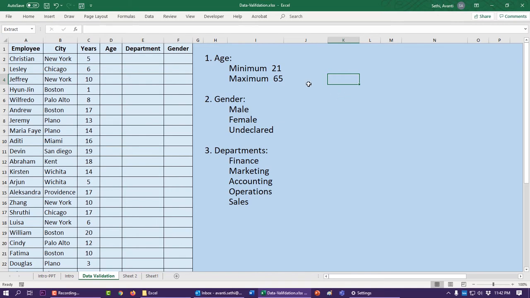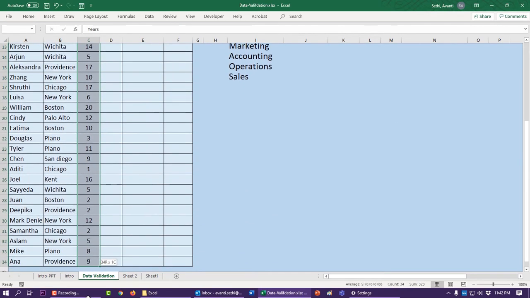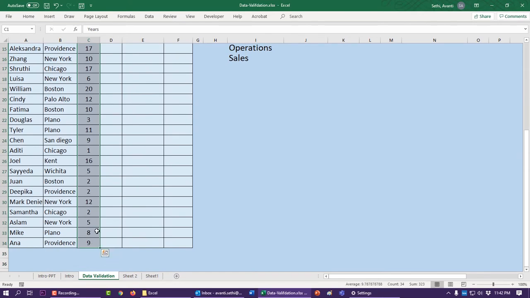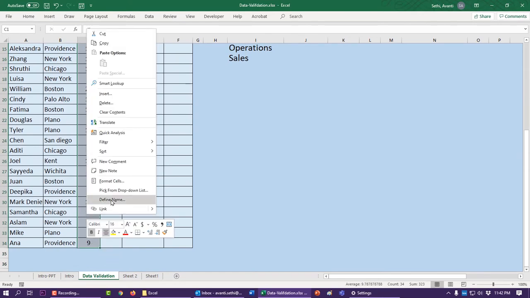Okay. But before I go to data validation, I want to share something else about naming a range, which is a very useful trick in Excel. So what we basically do is we name a range. For instance, these are years of employment. So I can just select them all, or I can do Control Shift down and then right click on it and define name.